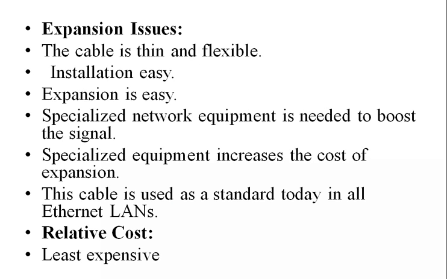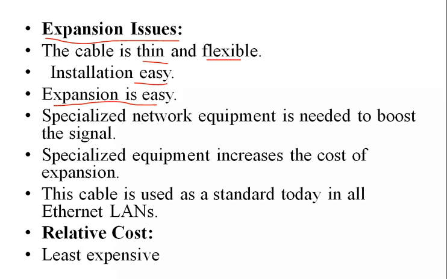Expansion issue. What issue arises when we use unshielded twisted pair in a network and we want to expand that network? The cable is thin and flexible. This is the advantage. It is thin and flexible, unlike coaxial cable which is thick and not flexible. Installation is easy. Expansion is easy.